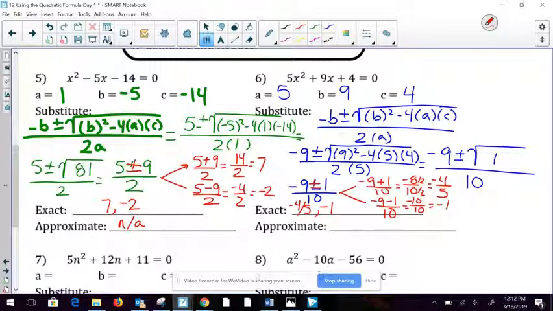Now I need to do -4 divided by 5 in the calculator, and I come up with, yep, -0.8. And then you still write that -1 because it's part of the solution set. Awesome job. How's it going? I hope it's going pretty well.